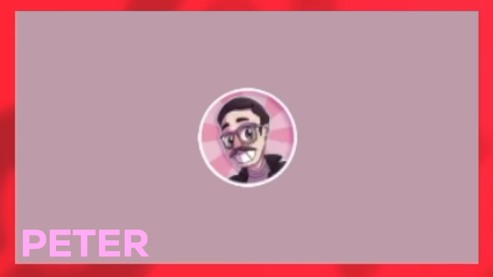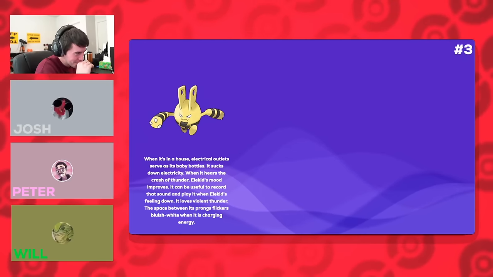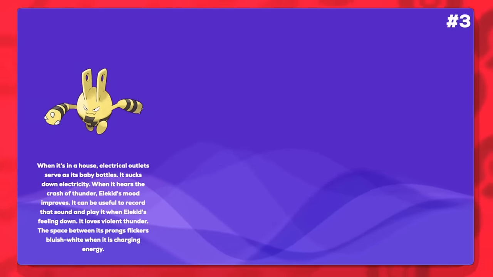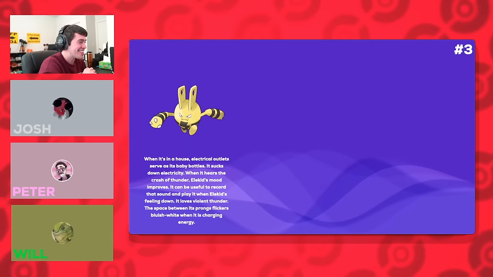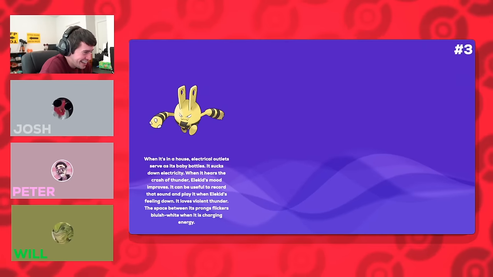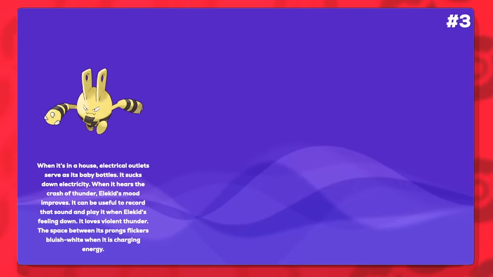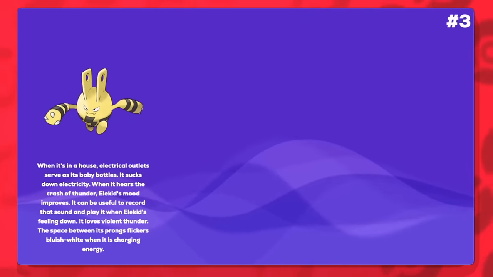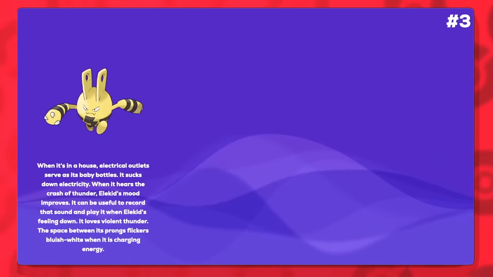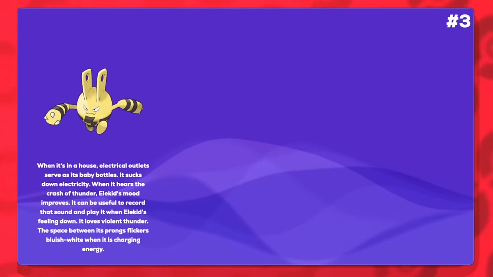Oh, this guy again. This guy stinks! Oh, brother. When it's in a house, electrical outlets serve as its baby bottles. It sucks down electricity. When it hears the crash of thunder, Elekid's mood improves. It can be useful to record that sound and play it when Elekid's feeling down. It loves violent thunder. The space between its prongs flickers bluish white when it's charging energy.